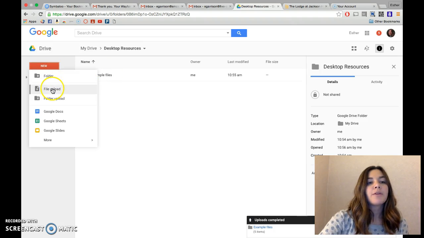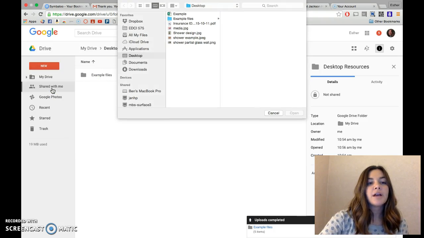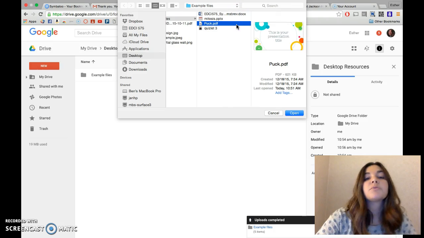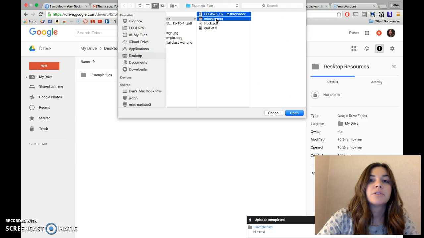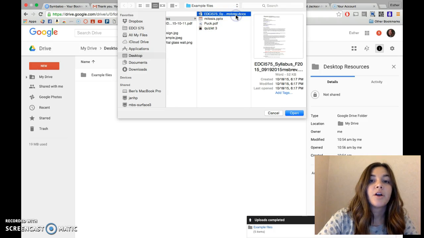If you would rather upload just the files by themselves, maybe you have specific files you want, then you can do upload files, and you can click on multiple ones. So maybe I want this document and I want the mitosis PowerPoint. What I did is I clicked on one, I pressed the shift key.